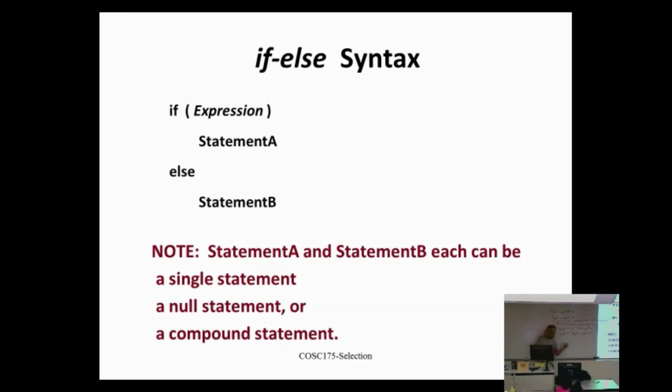If orange price is greater than apple price, what should we print? If orange price is greater than, oranges cost more.